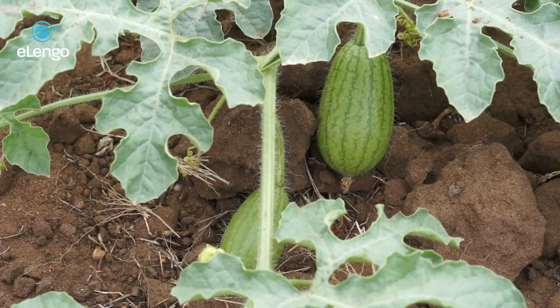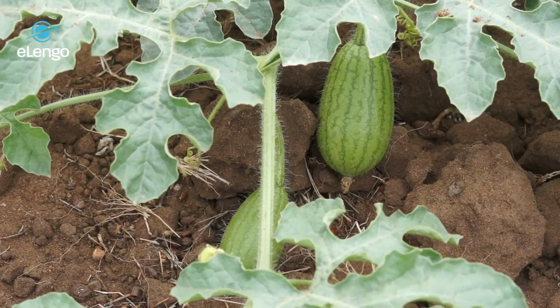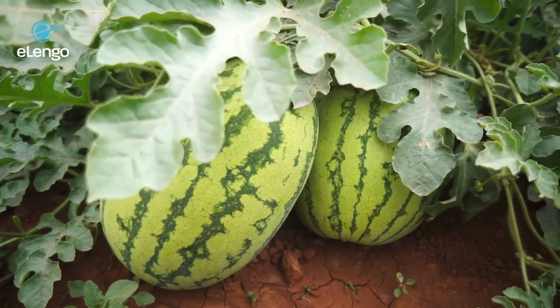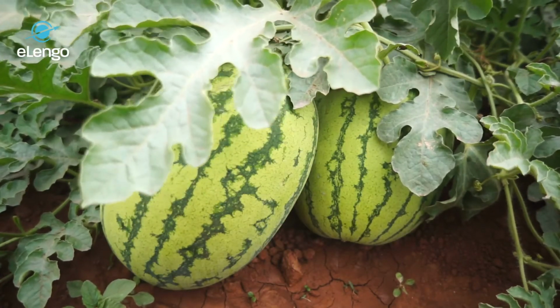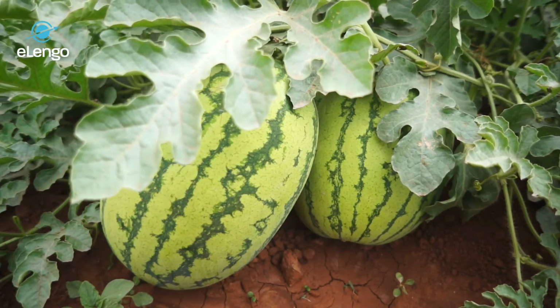From the flowering stage, we now go to the fruit initiation and fruit expansion stage. We look at the nutrition, where we need to apply the necessary nutrient components at this stage. The pest should be controlled and the disease should also be controlled. After the fruit expansion, we now go ahead to the maturity stage. At this stage, you have to look at the irrigation regime and control of any pest or disease presence.